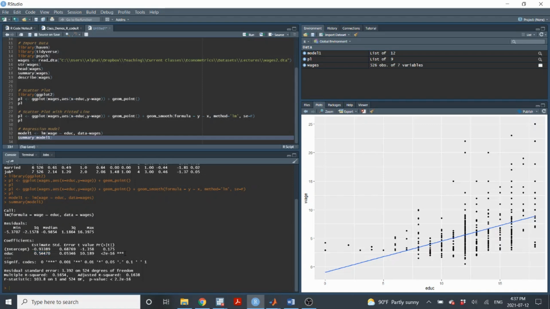Now, if the coefficient wasn't statistically significant, I would say there is no relationship between wages and education in the data. But in this case, there is a relationship because it's significant. And so I can say that wages are about 54 cents higher for each additional year of education on average.